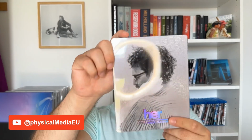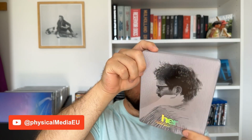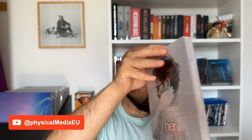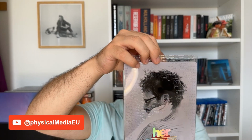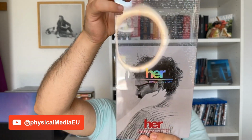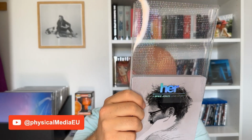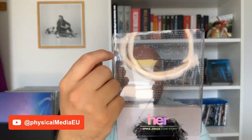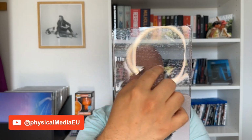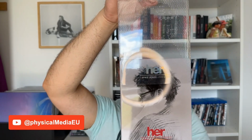Moving on to the steelbook, as you can see here, it's a very beautiful and shiny steelbook, but the main reason why it's so shiny is because it has this protector that comes included with the release. See, it says Her, and also I'm not sure if it can be seen too well, but this is all zeros and ones, like a binary code, and it has some spaces here that actually have the same figure as Joaquin Phoenix's face down here.